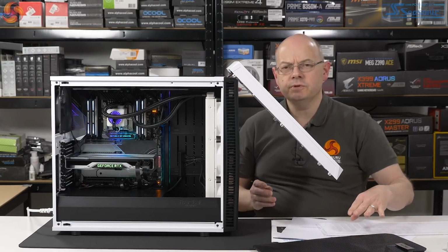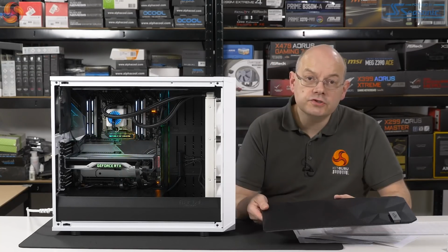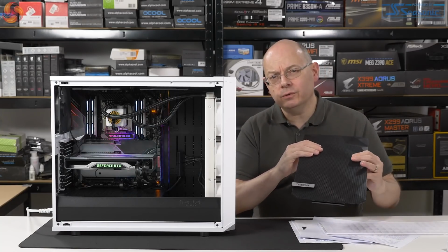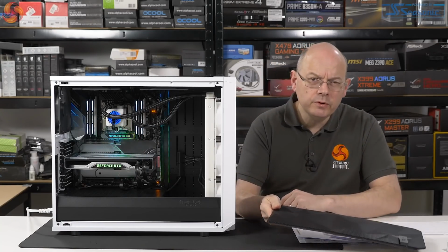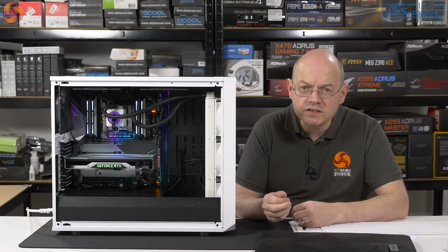Exactly the same situation with the Define R6. And yet the fact is it barely hurts performance whatsoever. Just as you would expect, the Meshify front panel does indeed help airflow. But we're talking in the territory of 2 to maybe 4 degrees. I say that because the ambient temperature in this room crept up over the few hours when I was doing my airflow and thermal tests.